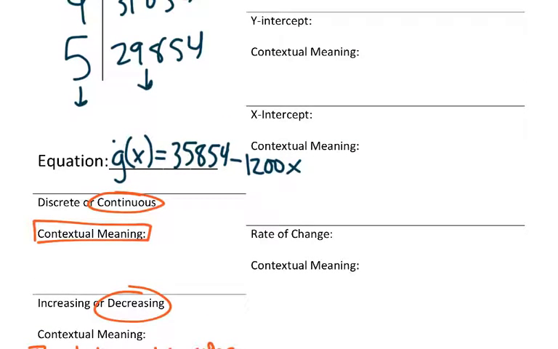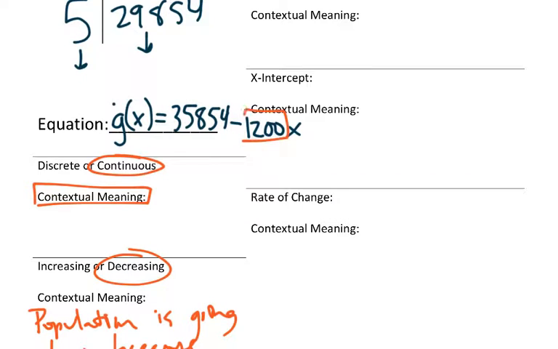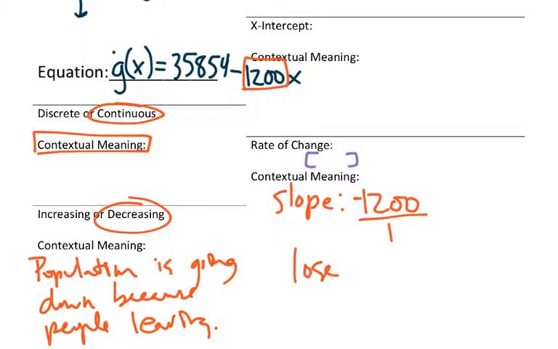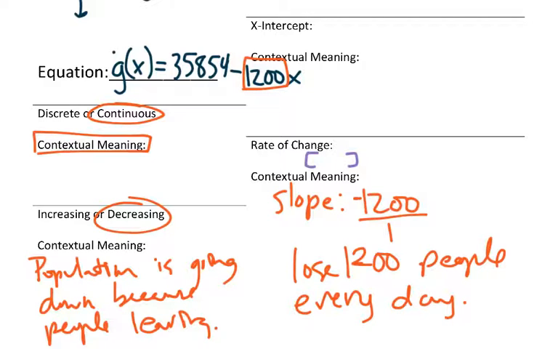Now for linear, the rate of change is pretty easy. It's that slope, right? And we could graph it as well, and we could find that rate of change through that, which we'll be able to see when we look at if we do it through the interval too. So we'll do it both ways, just like we did exponential. So if we do the slope, it's 1,200 over 1 and a negative 1,200, right? So what that means is we lose 1,200 people every day. That's the context there. And that rate of change will mean the same thing, and we can see how we could do that one through an interval as well.